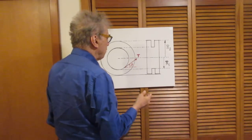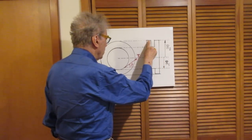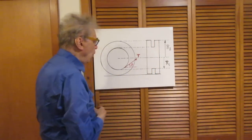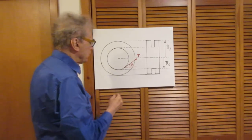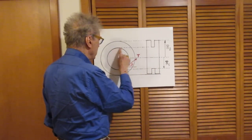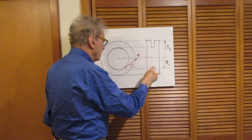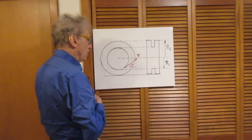If you ever need it in this problem, you may assume that the thickness of these three discs is the same, but you may not need that. The yo-yo is made of the same wood, so the density is everywhere the same. And the string is wound around the inner disc. So you can assume, even with the string around it, that the inner radius is R1 and doesn't change.